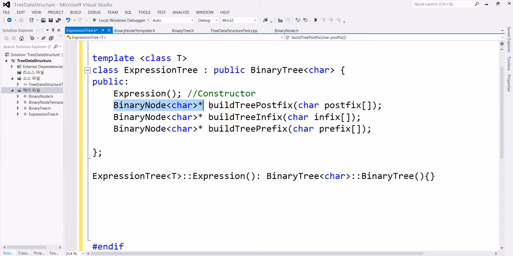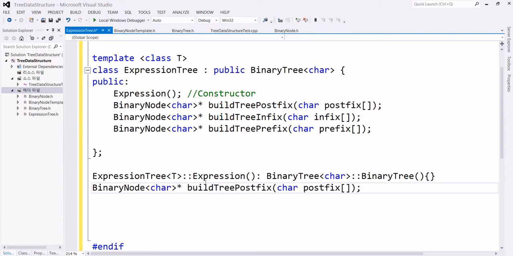I will implement the postfix form based construction. Rest of these two functions you can implement yourself.